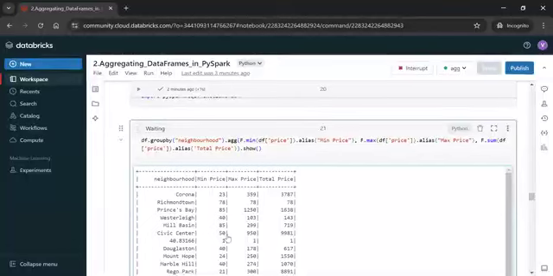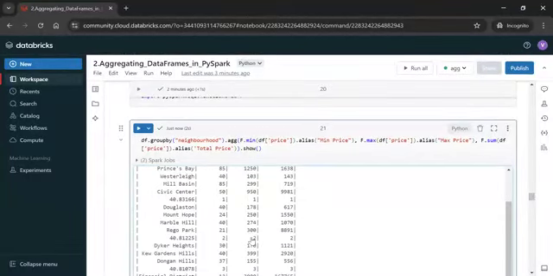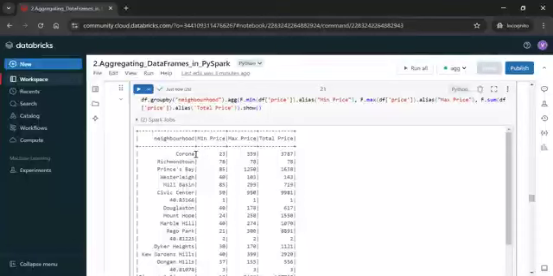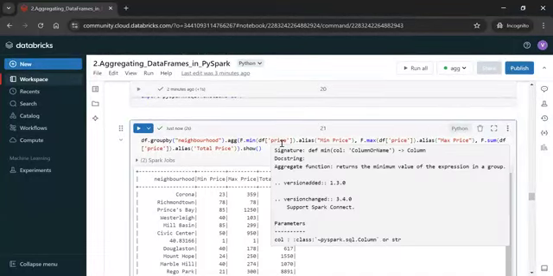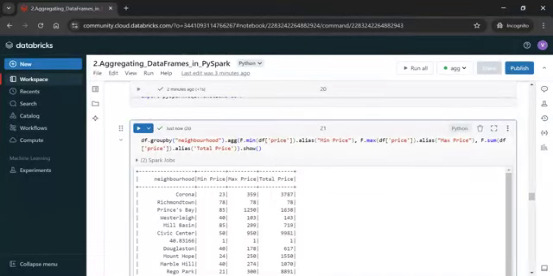So here you can see these are the groups. For each particular group, we have minimum price, maximum price, and total price. So the minimum value in this category, maximum price in this category, and total price in this category. In this way, you can extract multiple aggregation functions together.